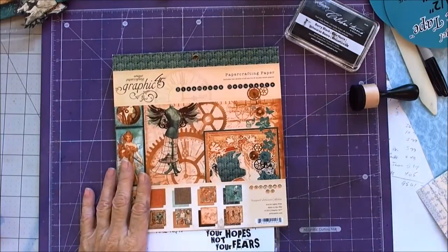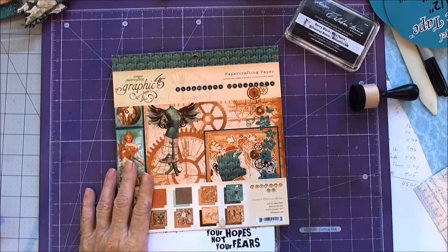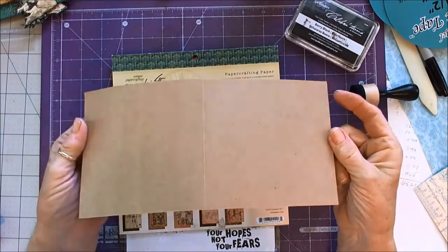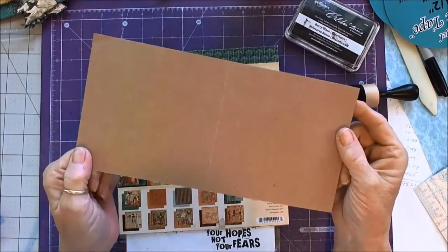I am going to use craft cardstock like this. I think I got it at Michael's. The card that we're making is a 5x7.